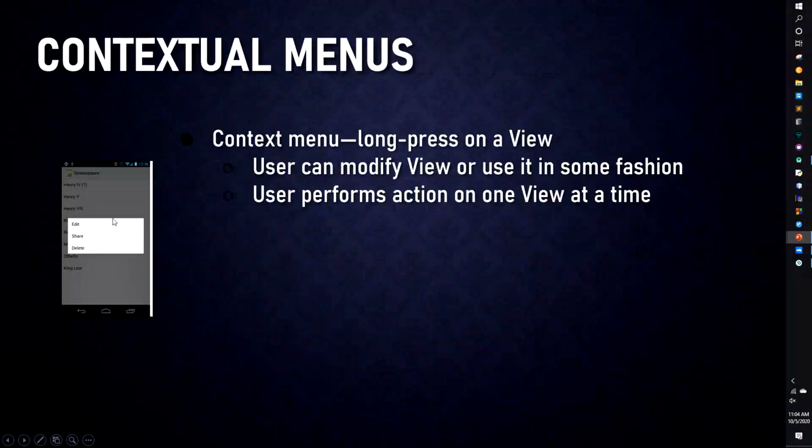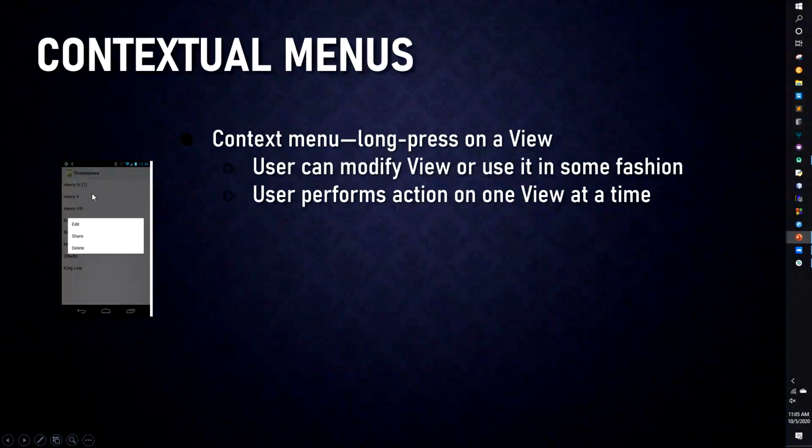So as you can see here, maybe you can call it a list view or recycler view. From this view, a context menu will appear when you maybe long press on one of these names in the list. The contextual menu will appear here, like if you want to edit or to share or to copy, to paste or something like that. So this kind of menu is called a contextual menu.